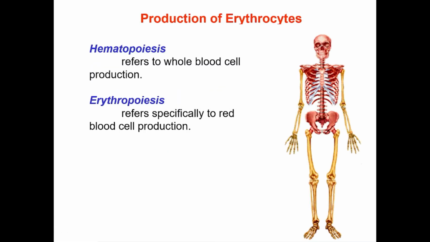So with regard to the formation of RBC, from where the RBC are formed, the process of formation of the RBC is first of all known as erythropoiesis. It is a part of hemopoiesis or hematopoiesis, which refers to the whole blood cell formation. For your information, the RBC are formed in the fetus from the yolk sac, which is one of the embryonic membranes. And after the birth, the RBC or blood cells are produced by the liver.